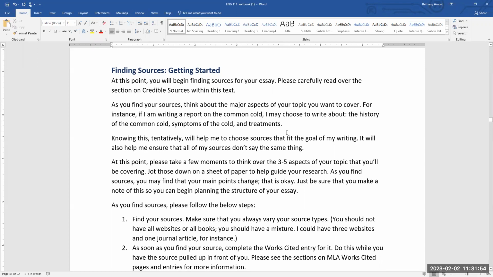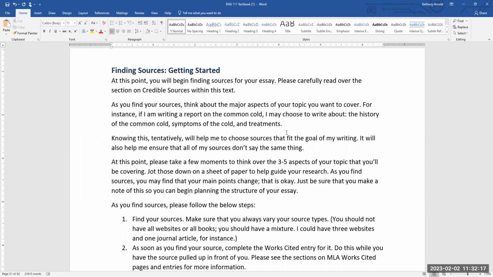So the big saying whenever you are looking for sources, and sources can be things like websites, books, newspapers, ebooks, journal articles, YouTube videos. Those are types of sources. You are only as good as the sources you find. So again, the saying there is that you want to stand on the shoulders of giants.